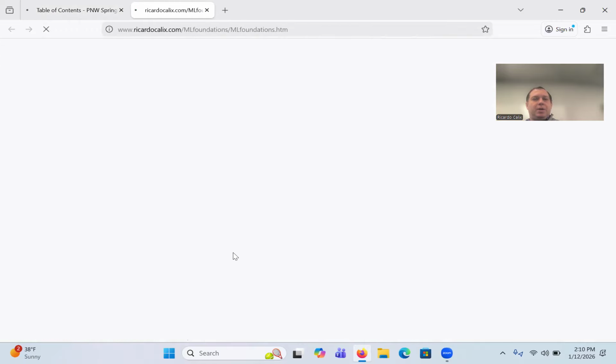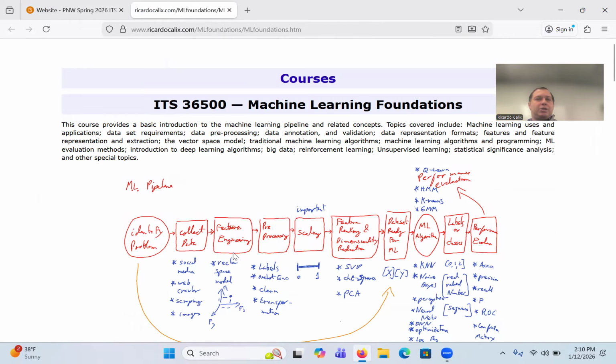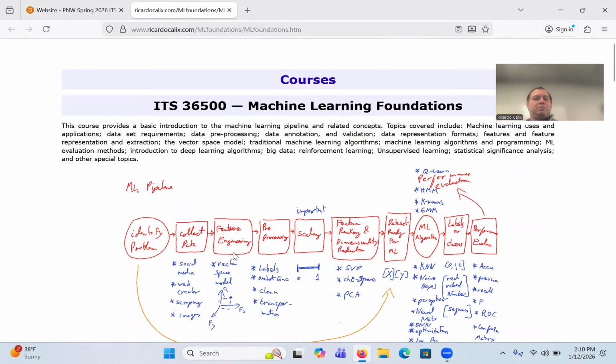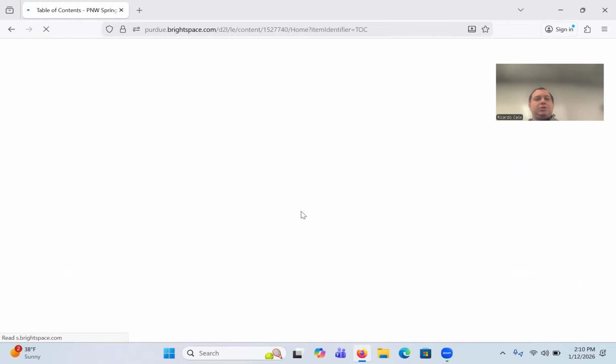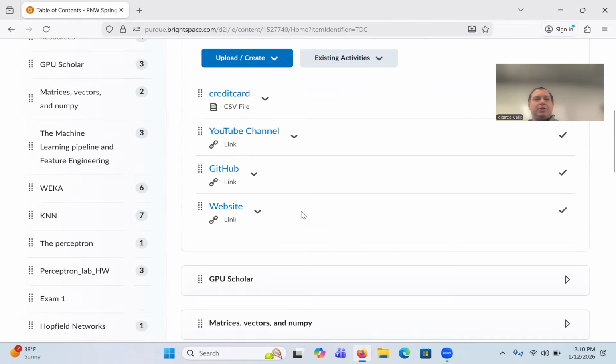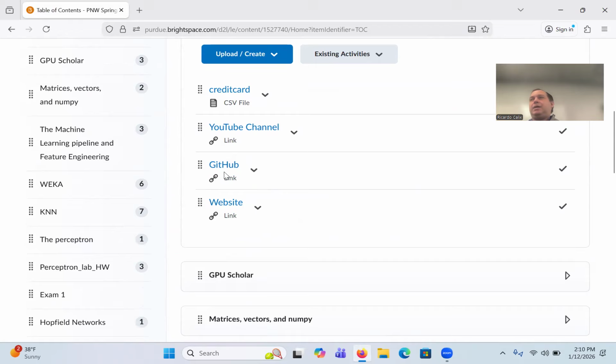Yeah, and then there's going to be a materials section that I will post sometimes, like a blog post, etc., of different descriptions. So you'll see that. In particular, the two links that are really important here in resources are the YouTube channel and the GitHub. Definitely make sure you use those.